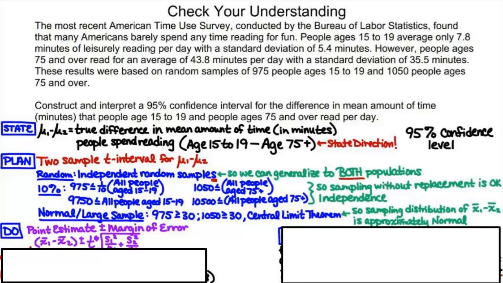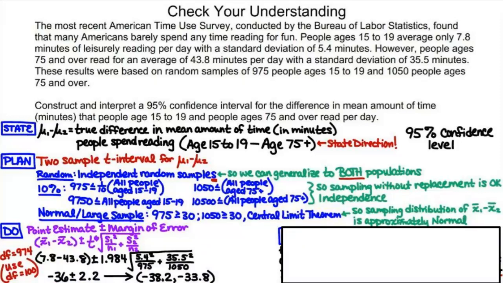I need my degrees of freedom. Use the smaller population and minus 1. Do the smaller group because that's the more variable one. Remember, as we get closer and closer to infinity, it becomes more and more normal. So I want to account for the largest amount of variability possible here. So the smaller population minus 1. So based on the paper that we have, I can only use degrees of freedom 100 because it goes to 100 and then it has infinity.